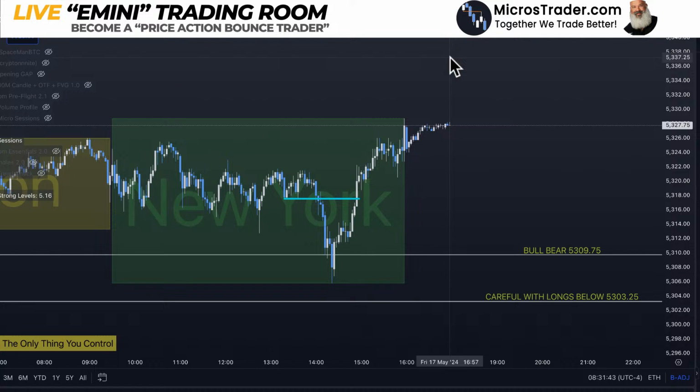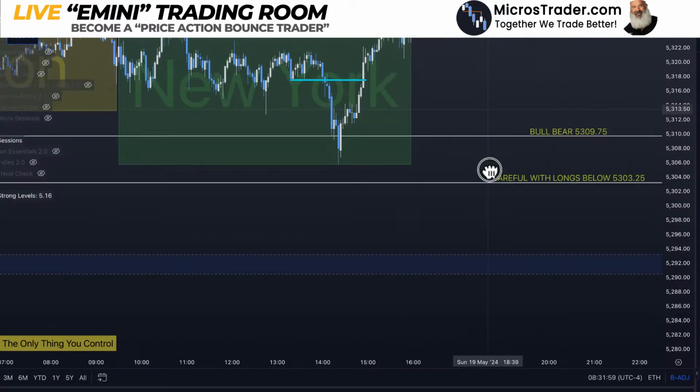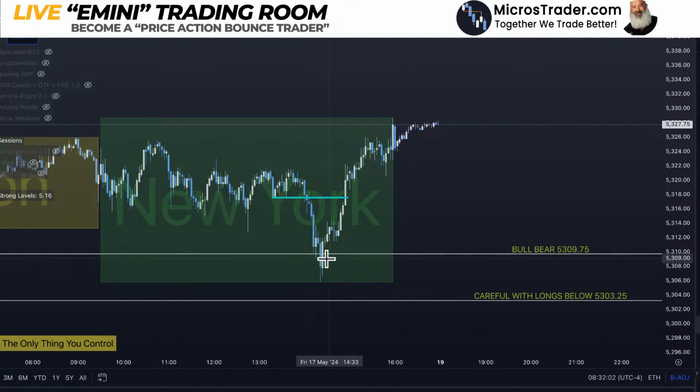Yes. One of the other remarks I made in the group is I almost made this a zone instead of 2 distinct levels. Basically, longs above, shorts below is the idea here. Like this is a zone. I should have just made this a zone as well, but it's fine. And notice it came to about 50% of that zone. That's why I should have made that a zone. All right.